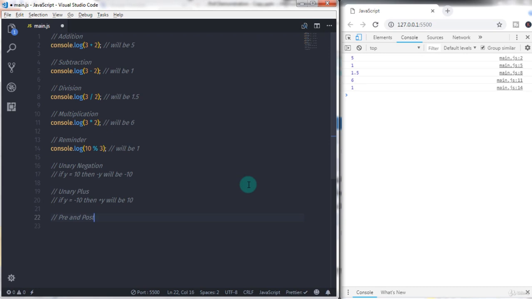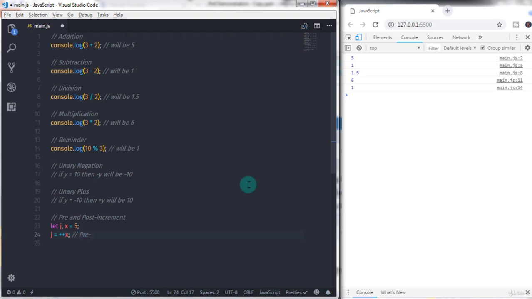Now let's take an example of pre and post increment. If I declare two variables here, let j, x is equal to 5. Then I want to specify the pre-increment operator, so I'll just say j is equal to plus plus x.